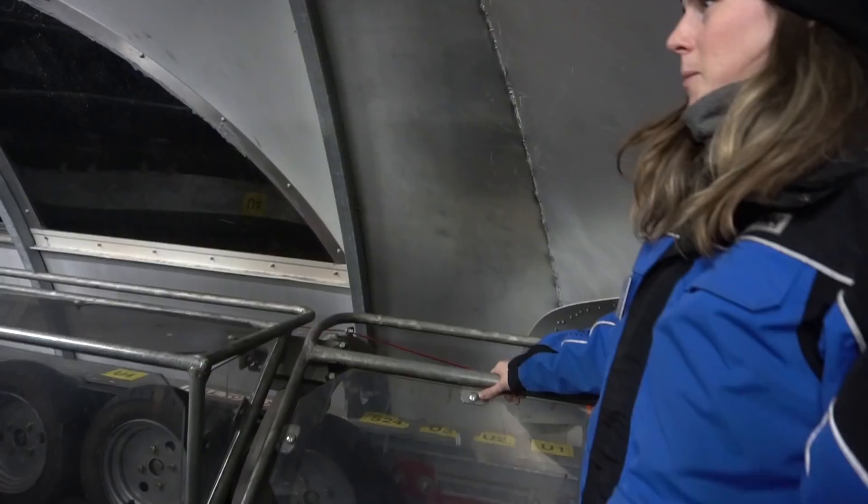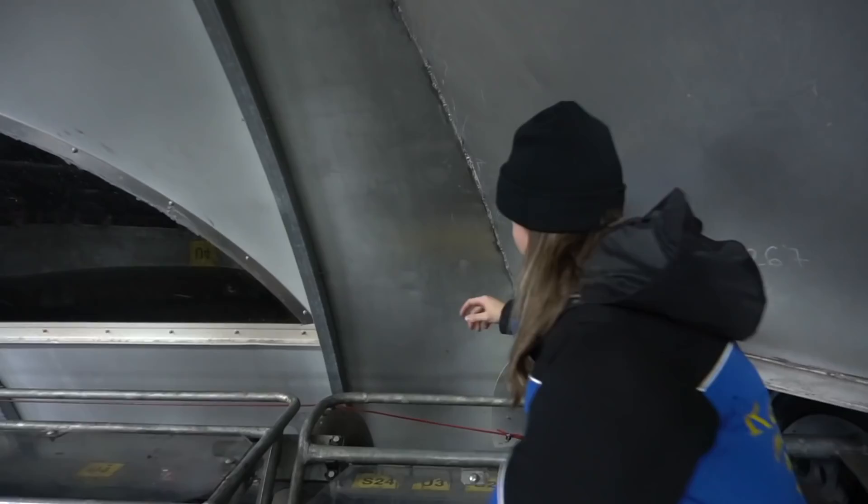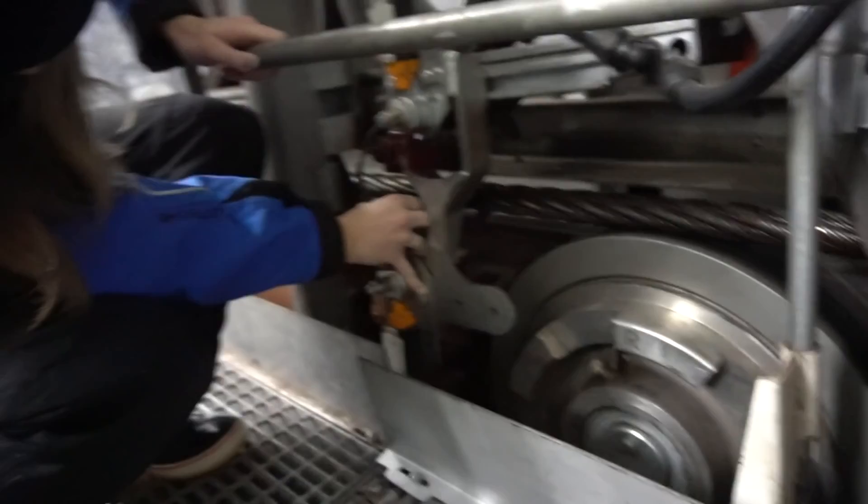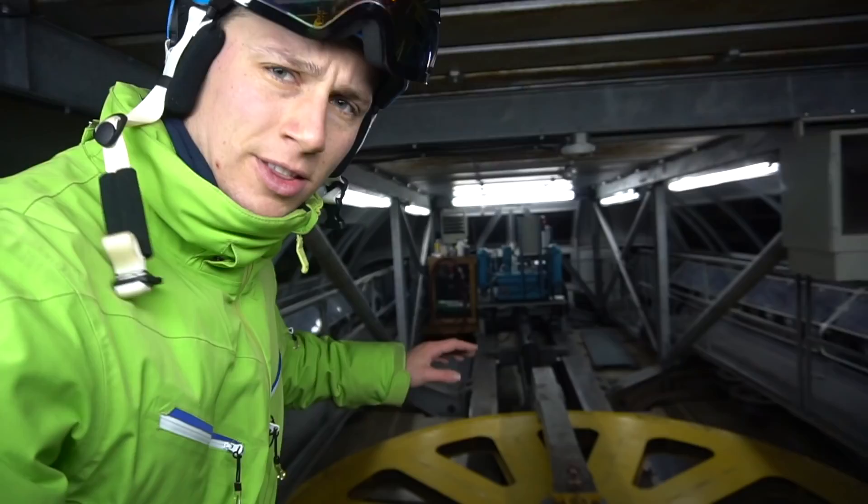This is a really steep ladder. We've got all of our tires and geoswitches around here. There's the bull wheel over there. We're going to lock ourselves out — that makes sure the lift won't run up here. We're just going to be tilting and pushing back, and they'll give me a reset hopefully. This is to make sure when the carriers are coming in, nothing's going wrong — no ice on them, nothing to bump them out of place.